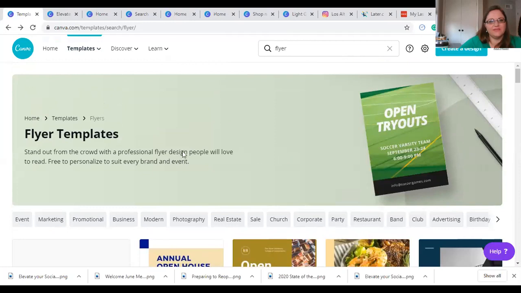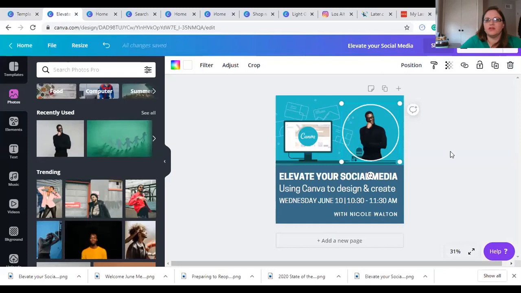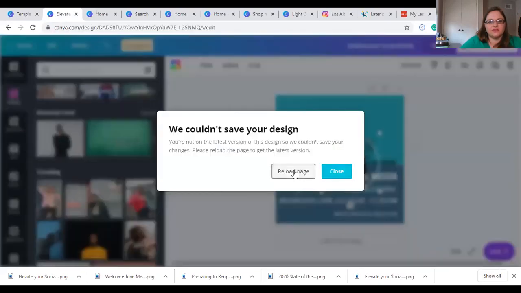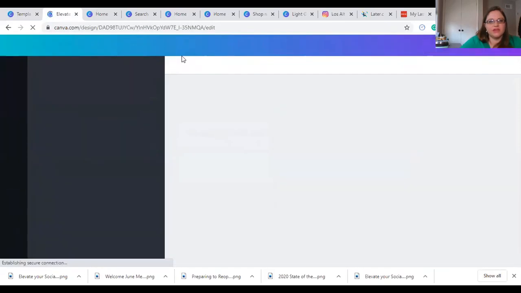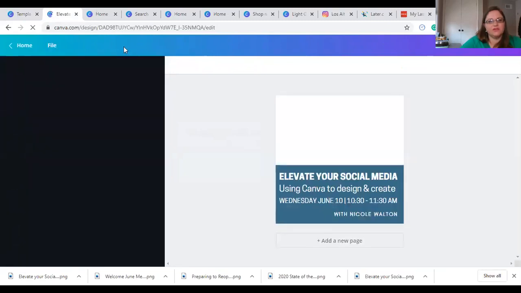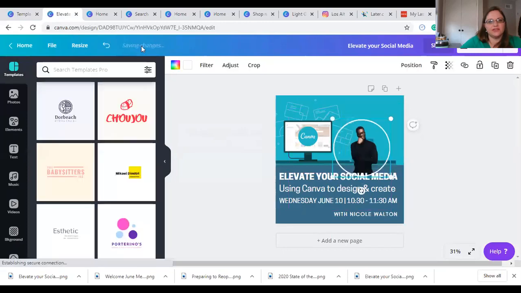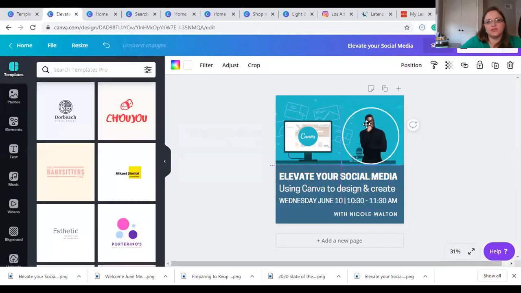And then one other question: is it true or false that Canva seems to do an auto save? Every time I go in and edit something, I don't see where I'm saving, and yet it keeps saving the most recent version. Yeah, right here it says all changes saved. If I move something and reload the page, there's a saving error, but every time I move something, you will see it mention that it's changing. So it does pretty much do it automatically.